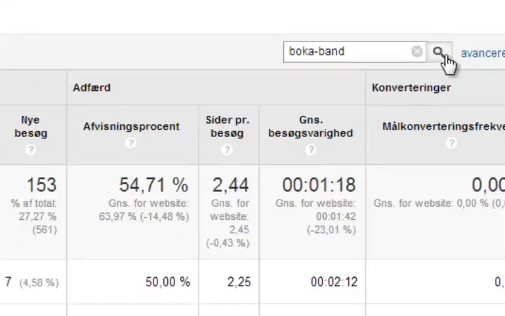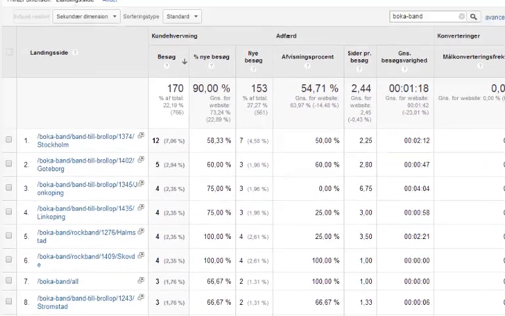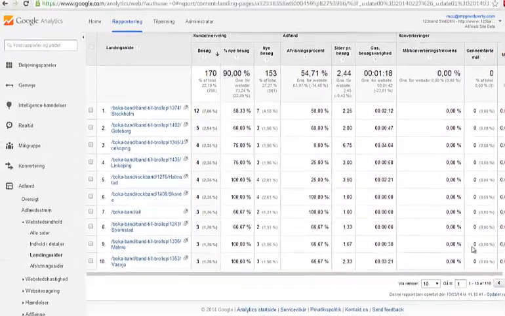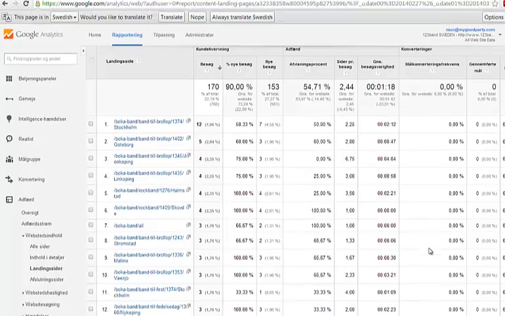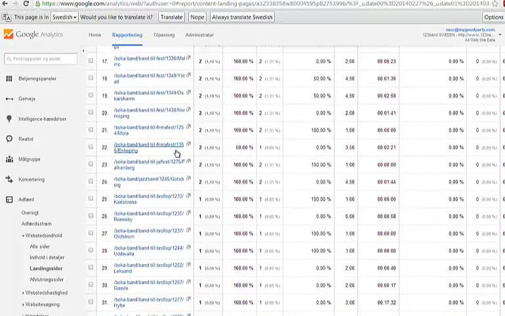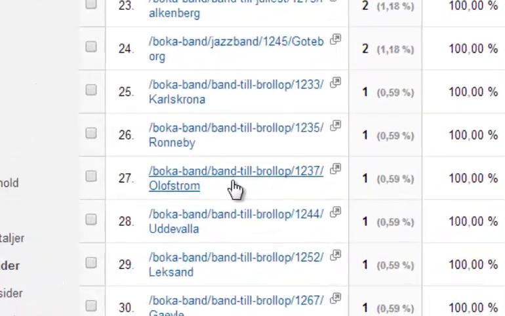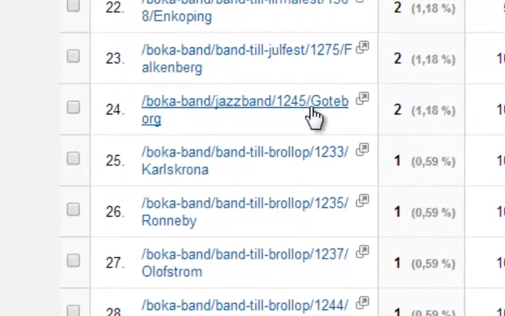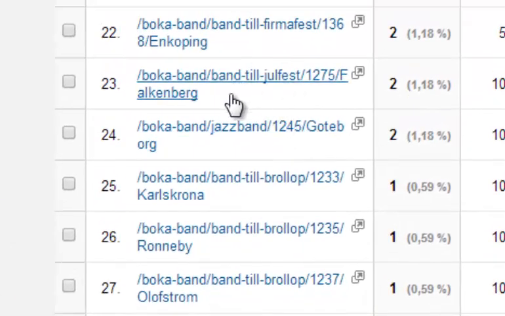Okay, so now I will go down here and I will take 100 rows, and now you can see all these are top 10 pages in different cities, and jazz band in Göteborg, band til Julfest in Falkenberg, that even got 2.